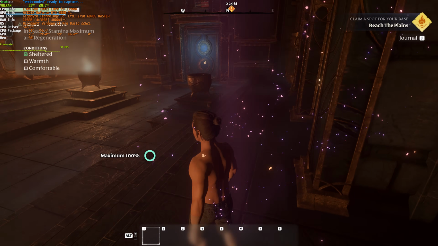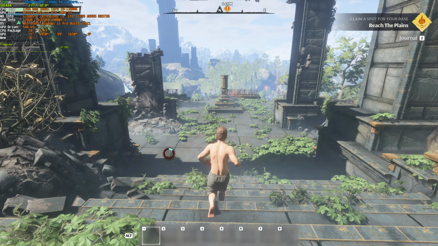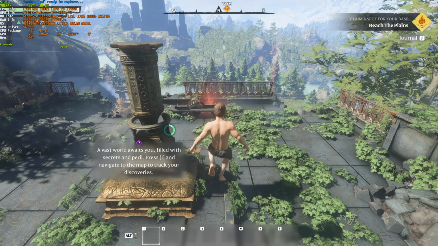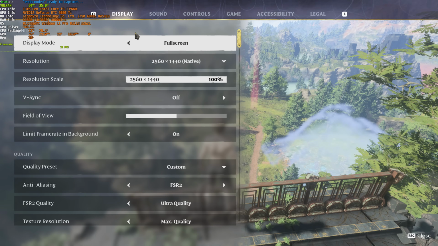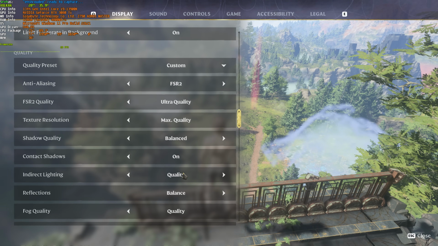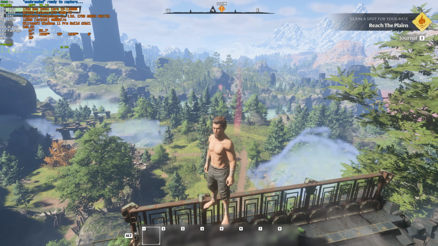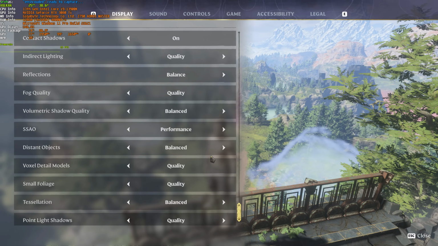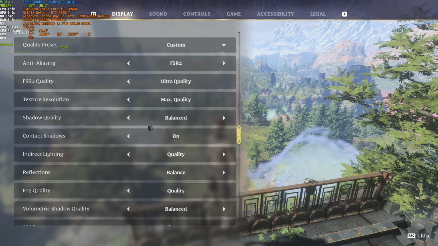Once again, loading back in and heading outside, you can see our performance has increased from a measly 10 to around 30-ish FPS, and of course, lighting and things like that that were previously unloaded have now loaded back in. Checking our settings, everything's still where we left it for the most part, but unfortunately, this game is still pretty difficult to run. While this may be a bit more stable on higher-end systems, let's see what we can do to our settings with the current optimized higher-end system settings to see what we can do on lower-end systems.